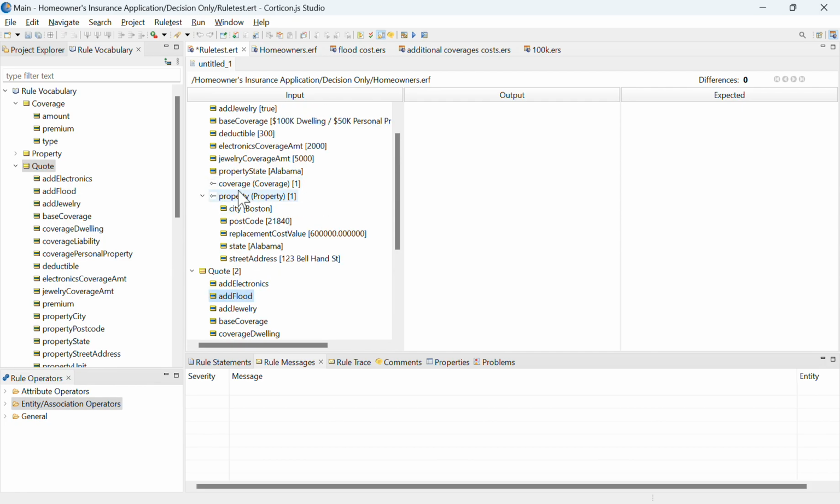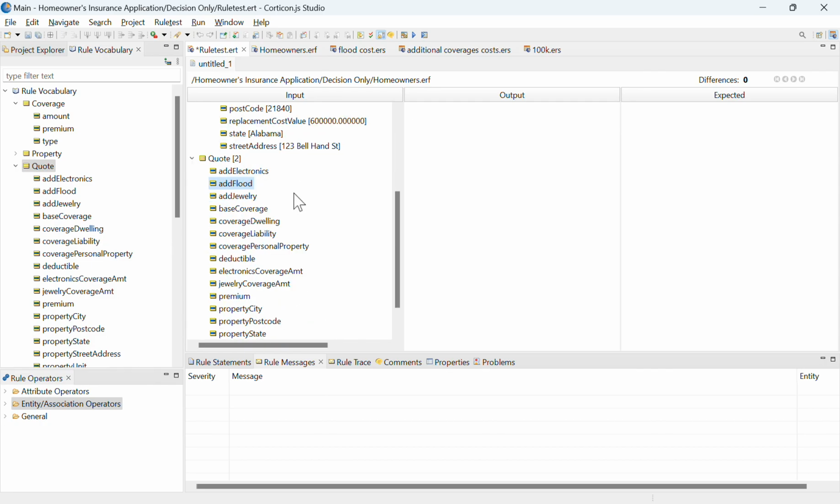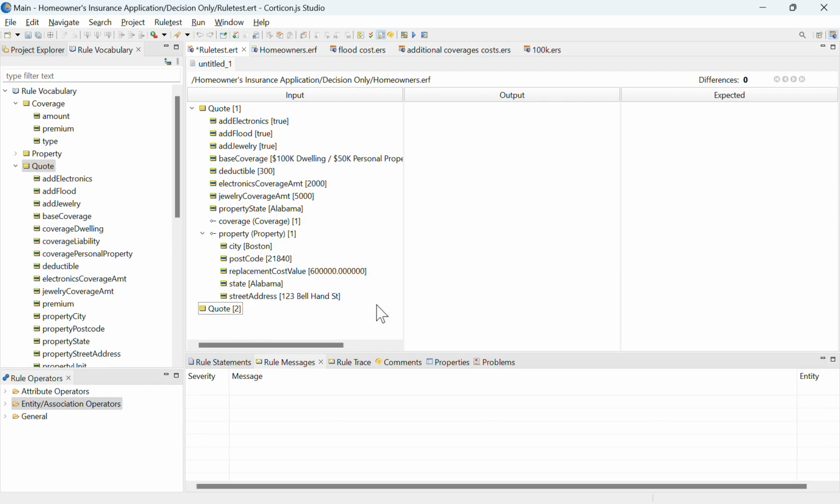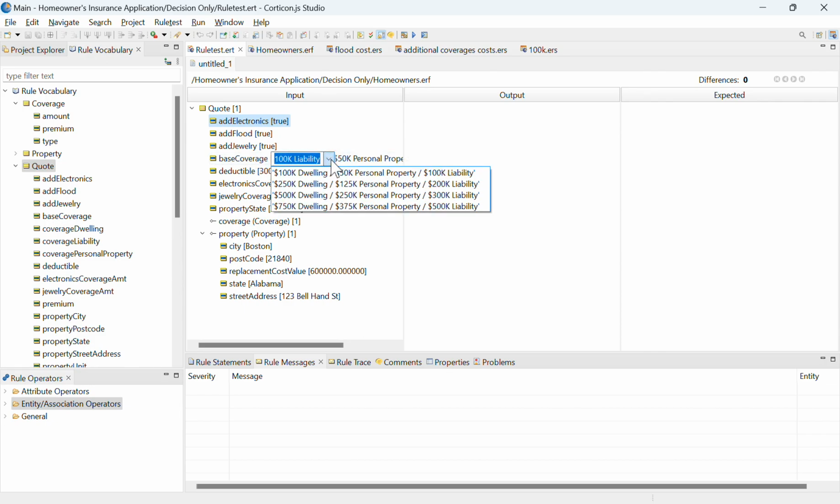You see that I have this predefined test case already created, but I can have any number of these fields predefined, or I might delete some of the ones that I know are going to be populated at runtime. For this street address, for example, I just double click and enter in that string of text, whereas for, say, a Boolean attribute like add electronics, it'll by default have that drop down of just true or false, just as for the enumerated data types like the base coverage data type that we covered, it'll have a drop down for only those potential options as well.